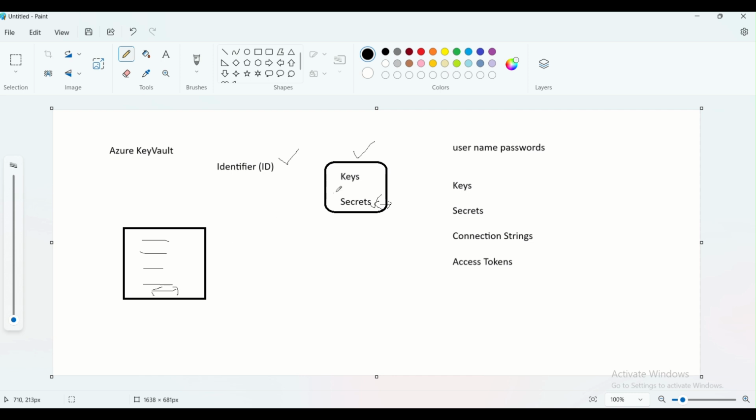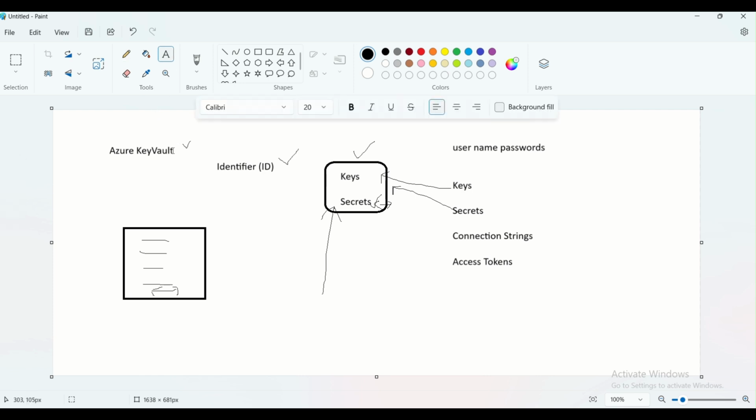Based on that, it will reach out to the Key Vault, it will verify the respective secret or key or certificate, and then it will get it. This is one advantage. And the second one is access provisioning. For example, you're keeping your keys or secrets in a place, but everybody has access to that place. That doesn't make sense, that doesn't count as a secured one. So you need to store your secrets, and at one point of time you need to establish a mechanism to restrict whoever is accessing that content from the Key Vault or from the secured place. You must restrict them. Yes, that option is possible in Key Vault. You can restrict that.